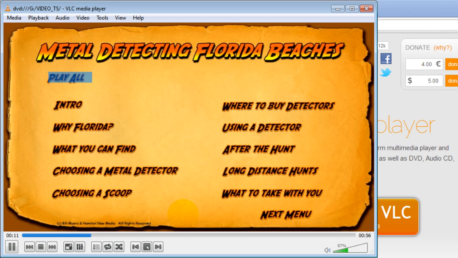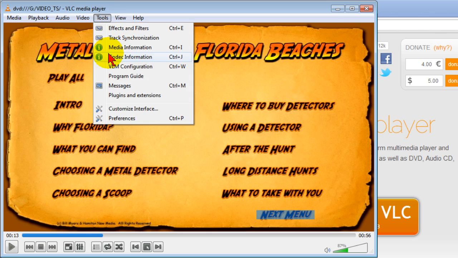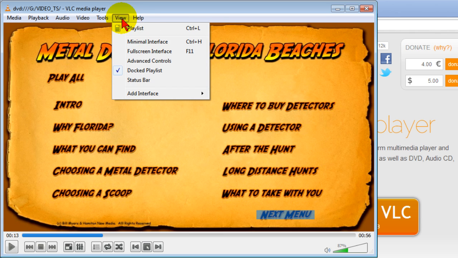So now that it's copied over to a thumb drive, it works exactly like the DVD would. So you can move around to menus, you can go back to different menus, you can press pause to stop it, press play to restart wherever you were. In addition to the normal features, you also have features like the ability to speed up the playback or slow down the playback, or to go to full screen mode, or to change the on-screen display. All these are under Tools and Preferences, or under View.